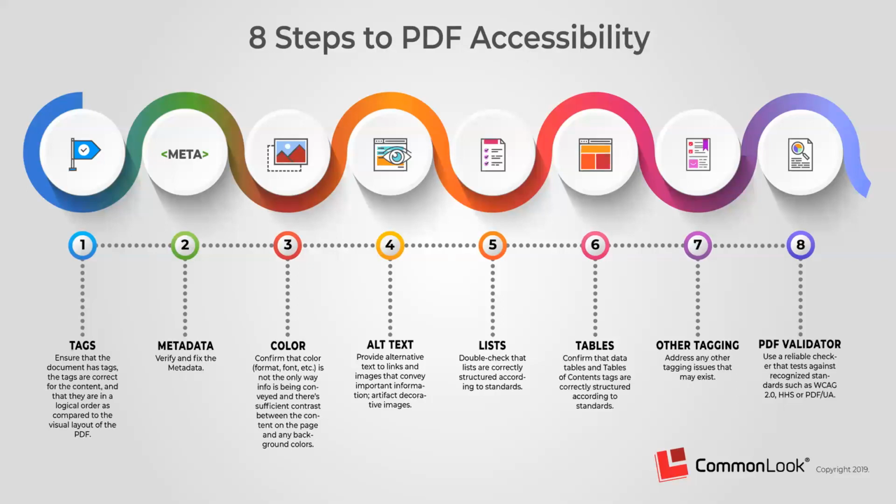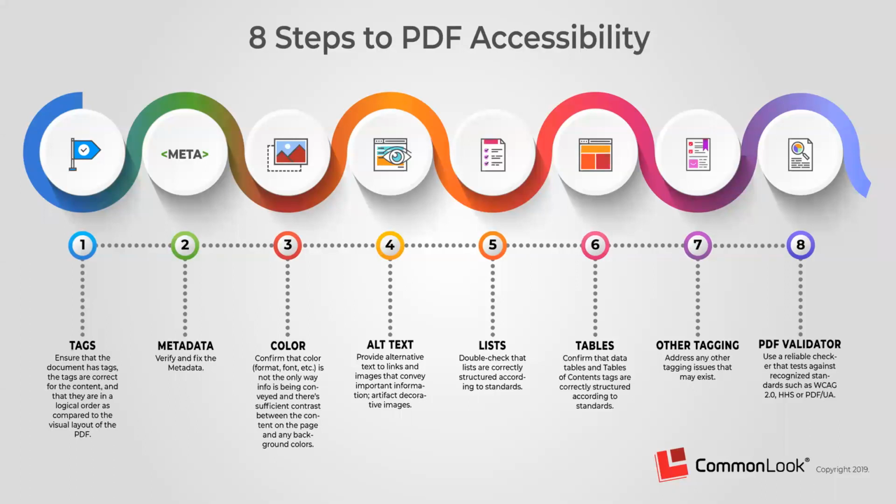And there's rules because PDFs are a little bit different. If the document has, let's say, an image or a background image, a watermark or something, you can artifact that. So basically it's ignored by a screen reader, because if it doesn't convey any value or any information, it's really just used for decoration. You can block that out, so the person using the screen reader isn't going to be confused hearing about a waterfall background or something on a document that has nothing to do with what the content's really about. It was more for decoration. So alt text descriptions and artifacting content that is not conveying information.